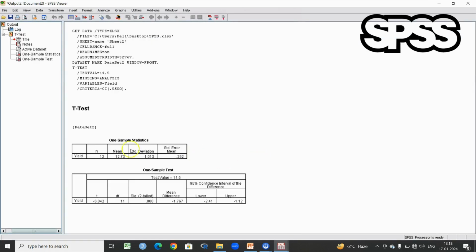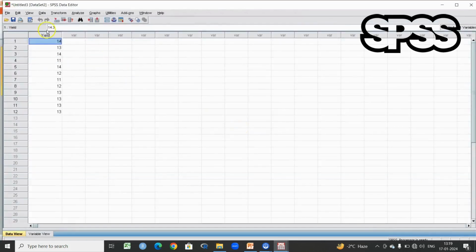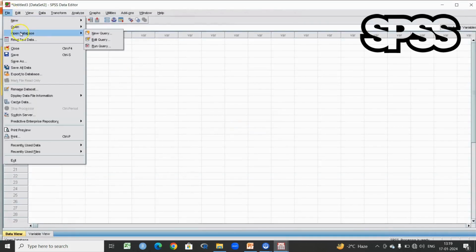So we have an output, we have summary statistics, and here the t value is minus 6.04, but since we use the t in modulus value, we don't have to worry about this negative sign. So from this p value, it is evident that we have to reject his claim, so the results do not conform to the expectation.